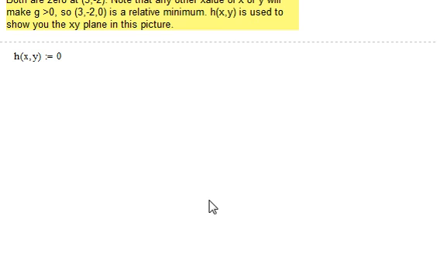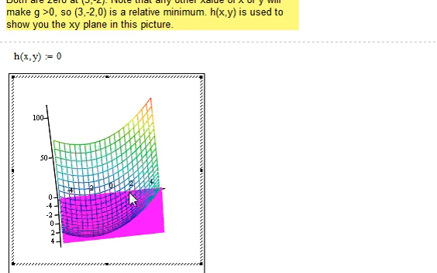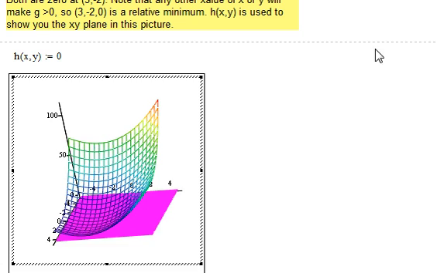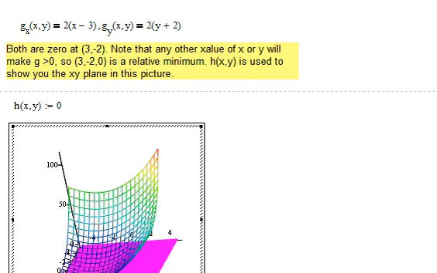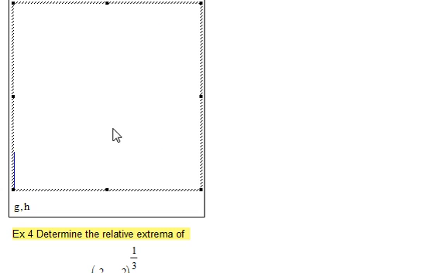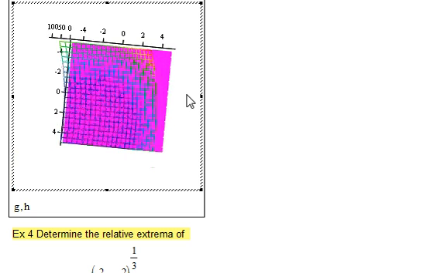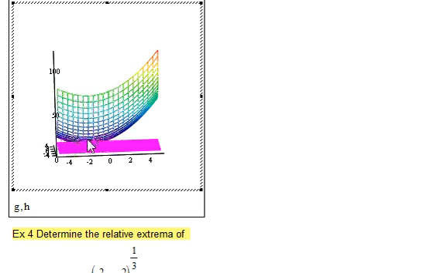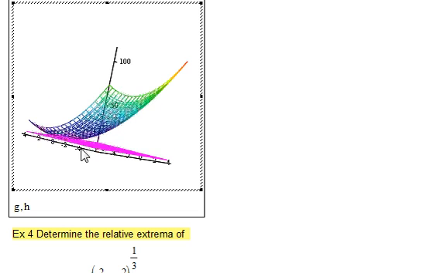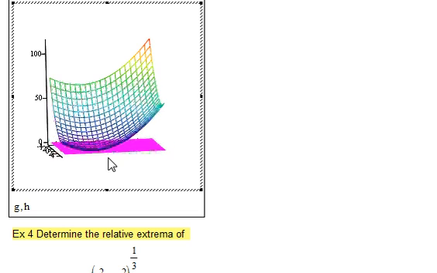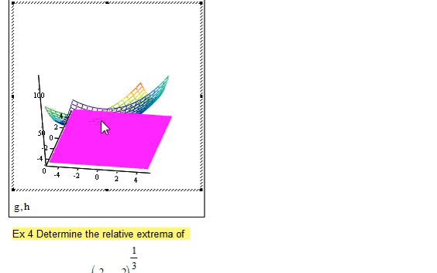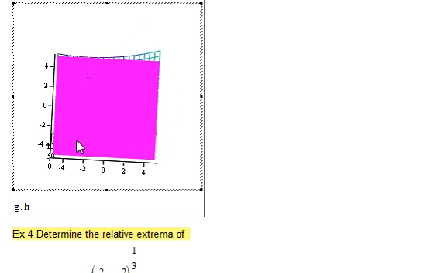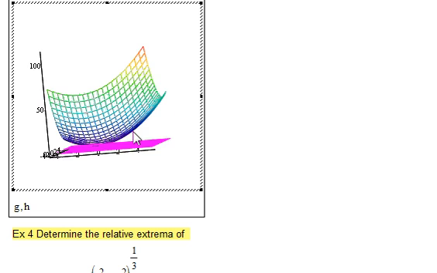And here is the picture of that paraboloid. By the way, it's centered at the point where x is 3 and y is negative 2, so I should be able to show you that. Where x is 1, 2, 3, that's here, and y is negative 2, that's here, there should be a minimum point. And I think you can see that. Maybe from the side would be easier, but maybe even from the bottom, right there is the minimum point. Notice y is negative 2 and x is 3 at that minimum point.